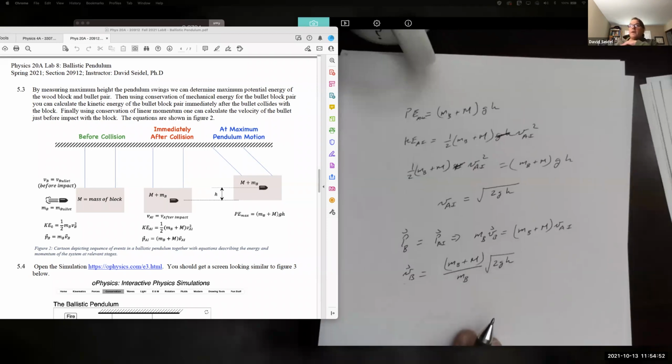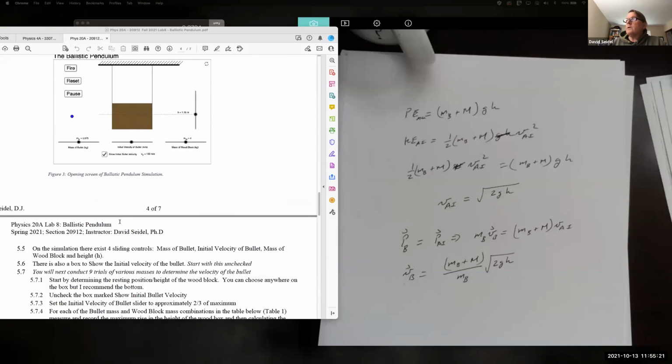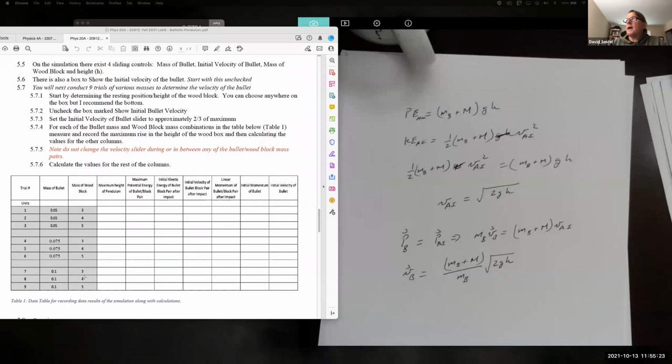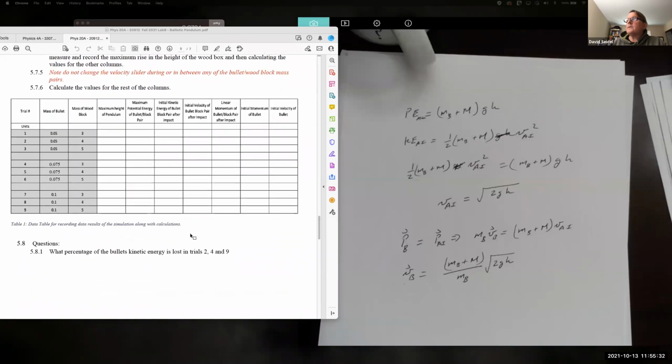Now, of course, there can be errors in other places as well, and think about those things, such as twisting of the block. Some of the energy could go into twisting of the block if the bullet doesn't come in straight. Some of the error could be in friction, in the strings, air resistance. There are other sources of error. So you're just simply going to go through these 9 elements, and the net result is you want to get the initial velocity of the bullet. That's all you're doing in this lab.